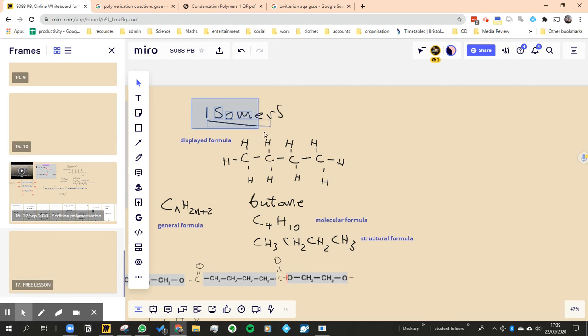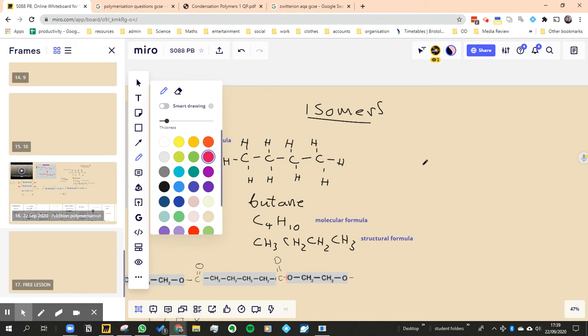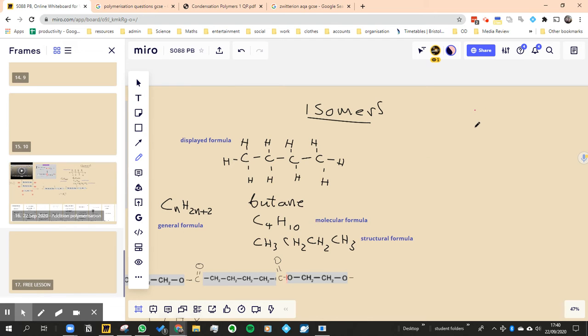So what is an isomer? That's a terrible sentence. That's why I always tell off other teachers for saying what's an isotope, because that's like saying what's a type. It doesn't make any sense. In the same way, you can't say what's an isomer. You can only say what are isomers or what are isotopes. So isomers are molecules that have the same molecular formula but different displayed and different structural formulas.